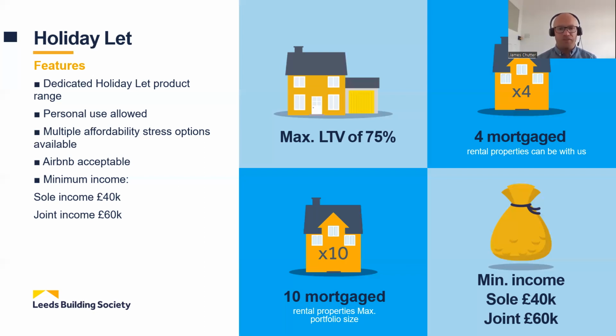So we'd send out a standard valuer to go out and do a normal buy-to-let valuation based on an AST. That can sometimes work really well if you've got a city centre flat that's newly been changed into an Airbnb. That can sometimes really help to prove the income in that kind of scenario. If the customer is particularly well off and is in a position where they want to just buy it using the affordability that they might have on a second residential basis, then that's something that we can do for them.